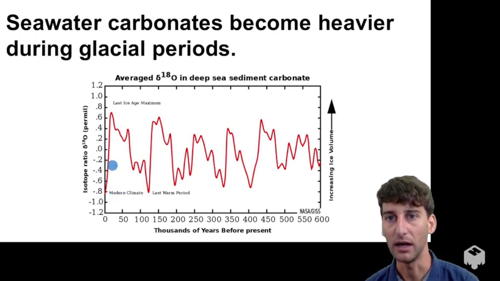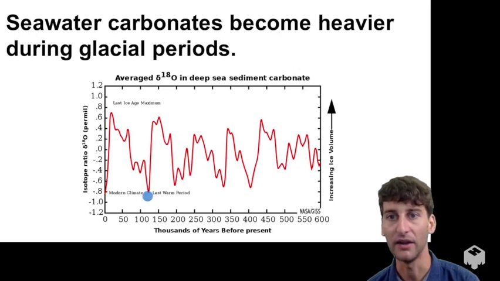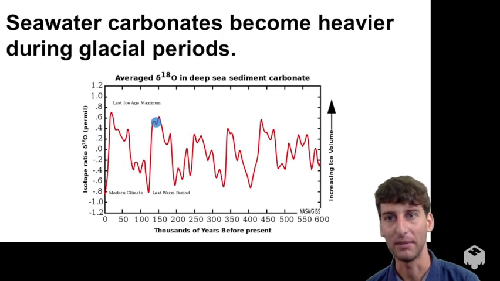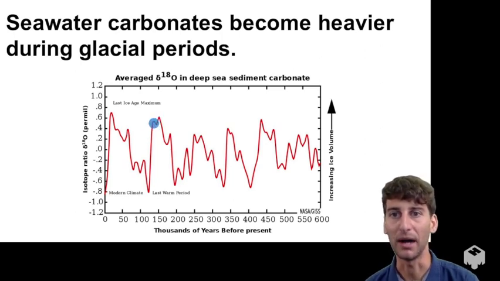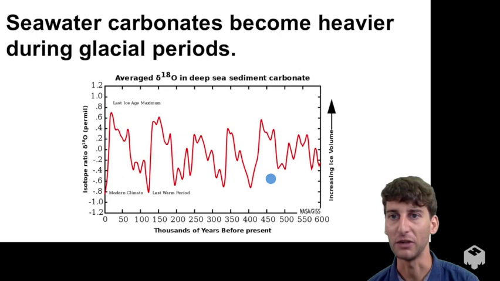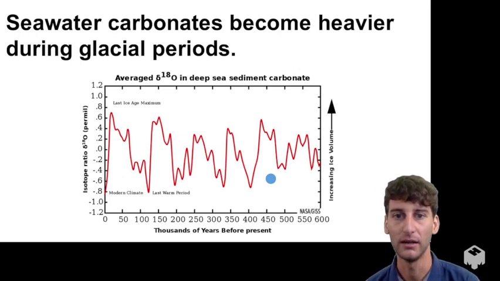And then when you go back in time, you see this huge shift. Instead of being minus 0.8, now you're close to plus 0.6 per mil. And that stays in this positive territory for over 50,000 years before coming back down. This is the last interglacial period, the last warm period. And then the same thing happens. You have a swing towards more positive delta 18O. It stays that way, swings down, and then back and forth and back and forth. And in the next video, we'll talk about this time scale because it's fascinating, but it's a bit complicated.